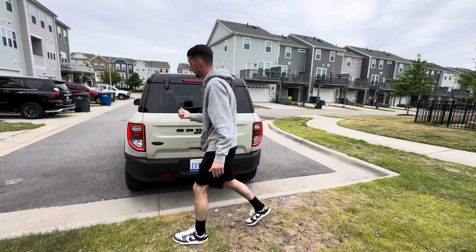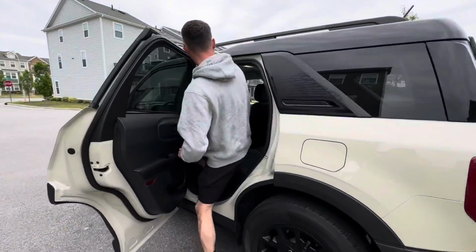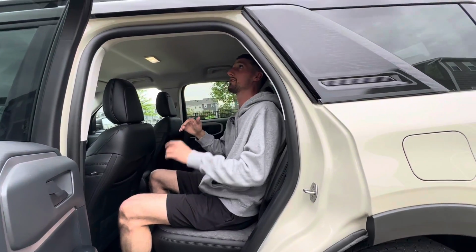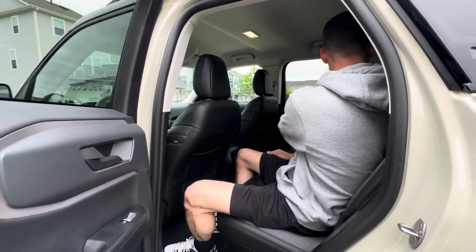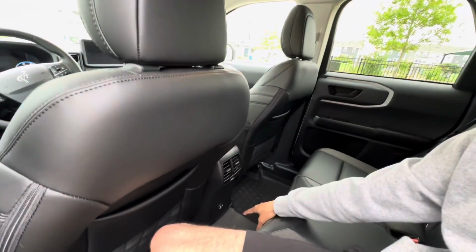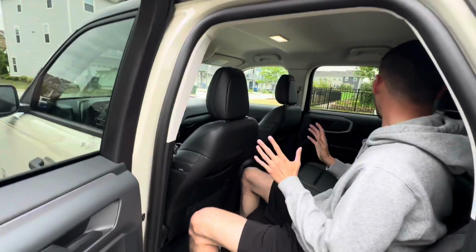So let's go ahead and move to the back seat real quick. So if I hop inside, I'm about 6 foot tall on a good day with shoes on. So I have plenty of space back here. There's a ton of headroom just due to how it's designed. Handles on every side. We also have storage behind the driver and passenger seat with storage on the side. Now there's this armrest that comes down that has 2 cup holders inside of it, just like that. 2 AC vents, USB-C and USB. You also have these MOLLE straps right here so you can put stuff inside of there and not have to worry about it flying everywhere. But super nice second row area.